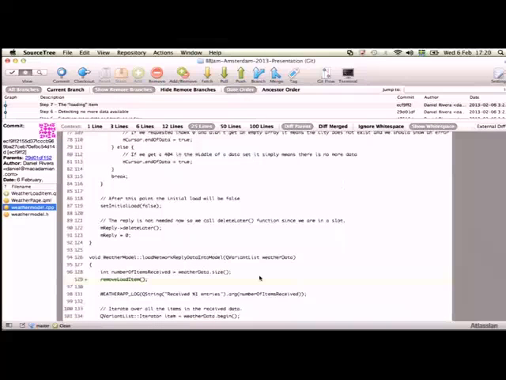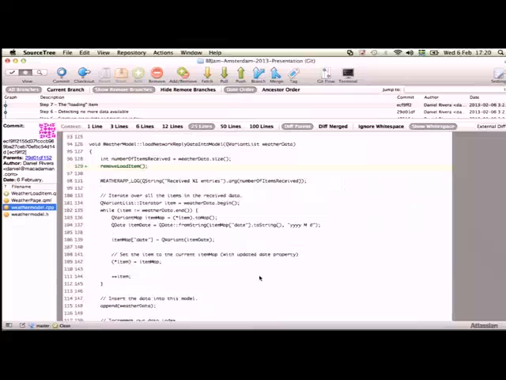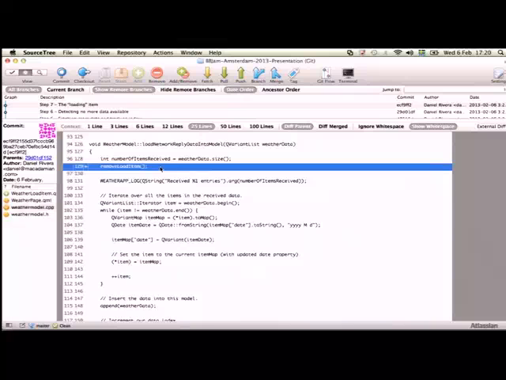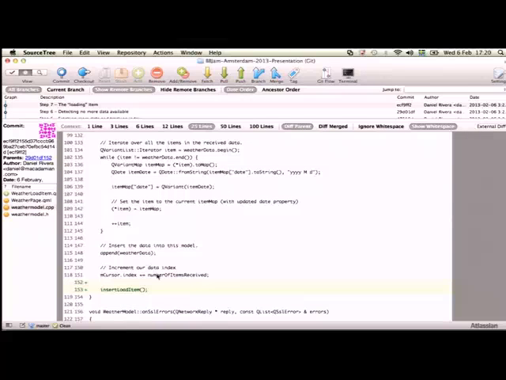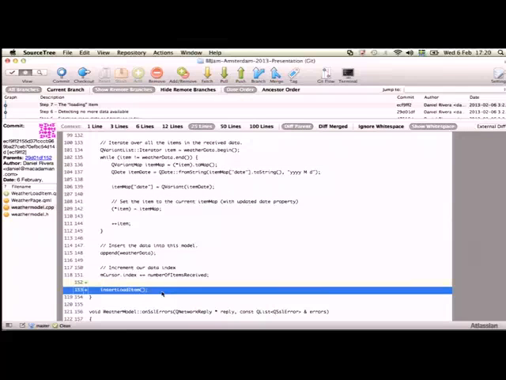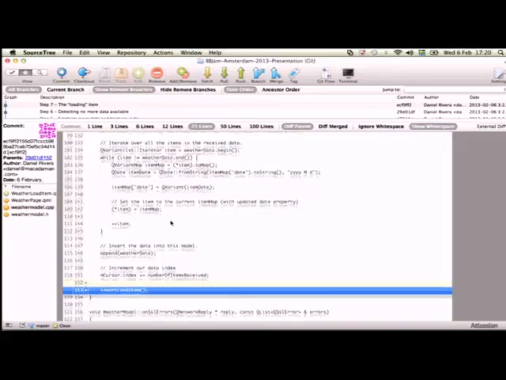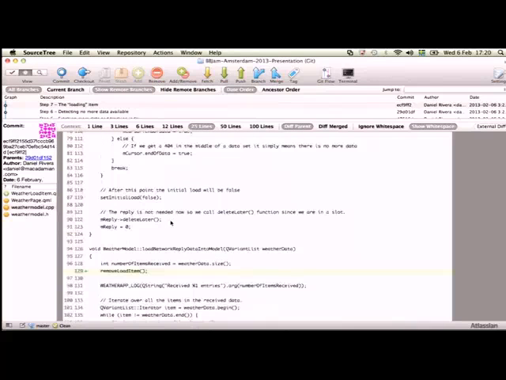This is what happens now. So we ask for data. The data comes back. We want to give it to the model. We do that in load network in this function here. So the first thing we would do is try to remove the load item if there is one. So if there is a load item already, we remove it. And then we add the new data. And then at the end, we insert a load item. And the load item is always present. You just don't know it, right?